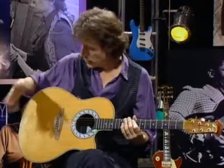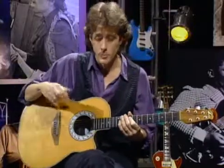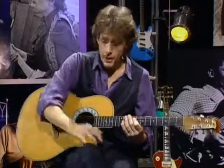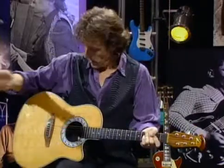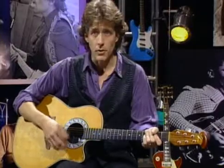I've got a pretty big body acoustic here, and it's got this natural curve to it, so I'm just laying it across my leg. Whether you play with a crossed leg or play with your legs open like this doesn't really matter, but avoid hunching your back. That's very important. You don't want to give yourself a bad back. Now, you want your right hand to strike the strings right about in the middle of the sound hole, and that's true whether you're using a pick or using your fingers.